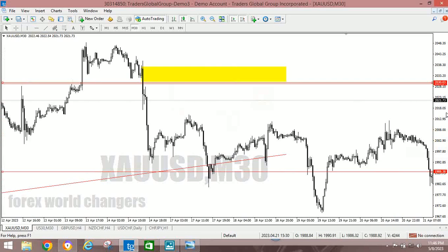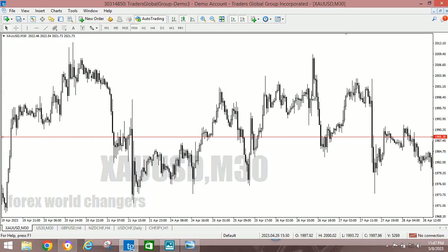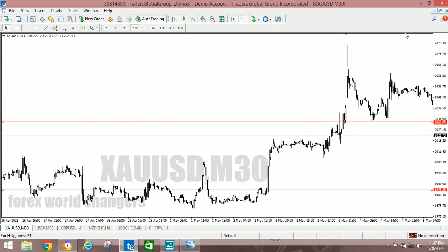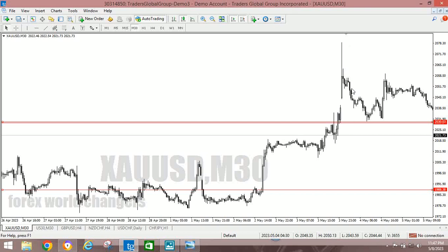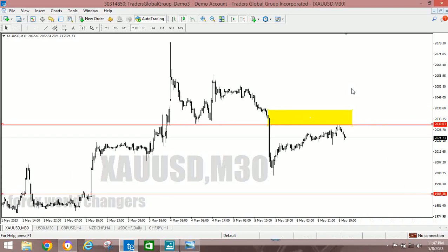You see this zone, you see it's taken from the previous zone. So you see here spike, rejection here, decided to break the zone. This is the same zone here, and then it went. See, this is the same zone. Now this is a very significant level. So rejection, even when it's broken this zone, you see where it broke, how much effort it puts. It went straight up and then it breaks again and it leaves a base. So this is a nice sell on the gold. This was the easiest sell ever.